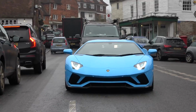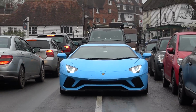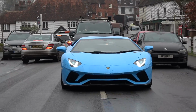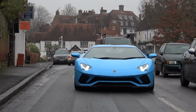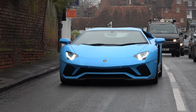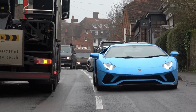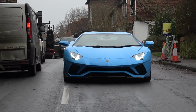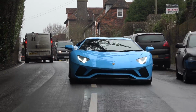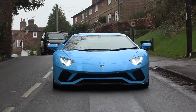So the Aventador S actually slotted into the production line at quite an awkward time, when SVs were really doing well for themselves in the pre-owned market, that people were snapping them up as a bit of a prospective investment, but also the SVJ was coming as well. So the S has slotted in, and not many people wanted to part exchange their first generation, or if they did, it was for an SV, and therefore not many people actually ordered brand new Aventador S and Aventador S Roadsters.